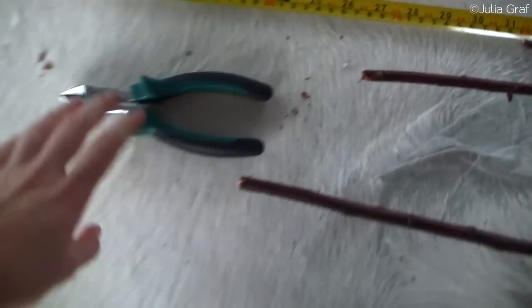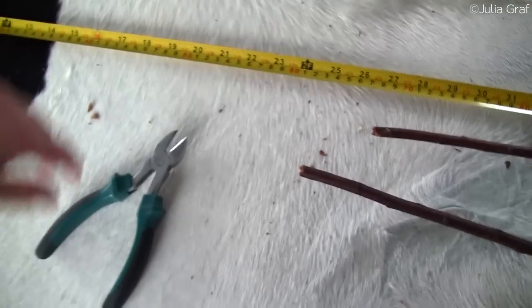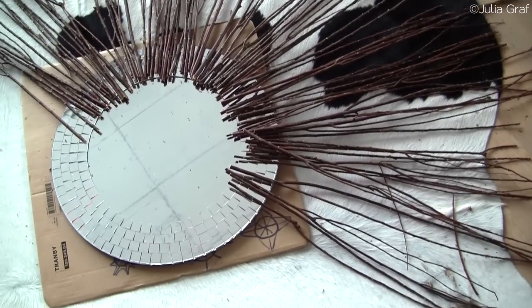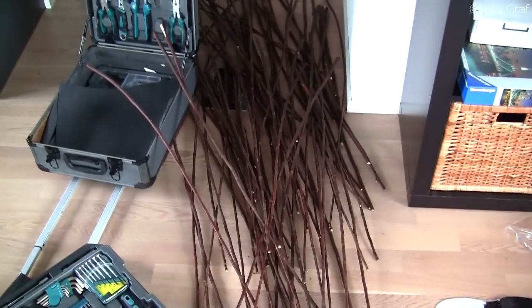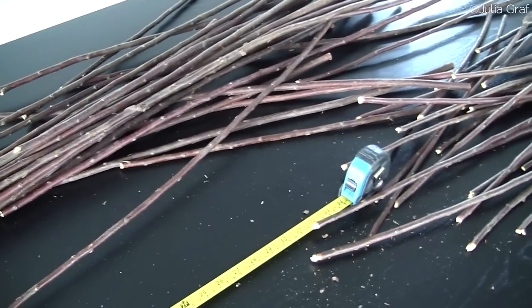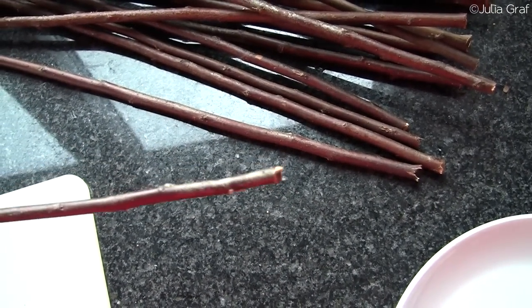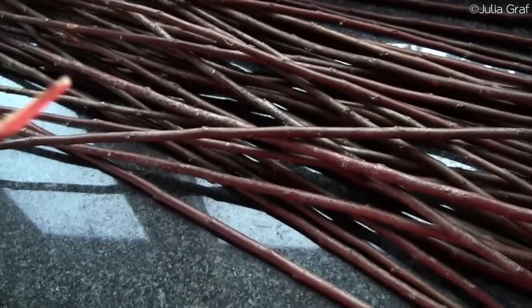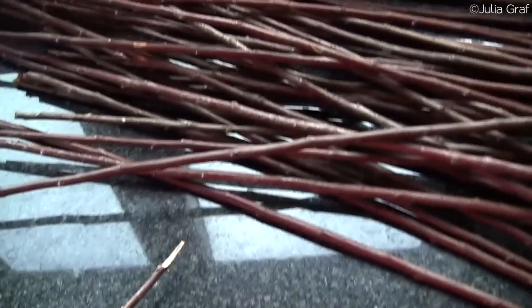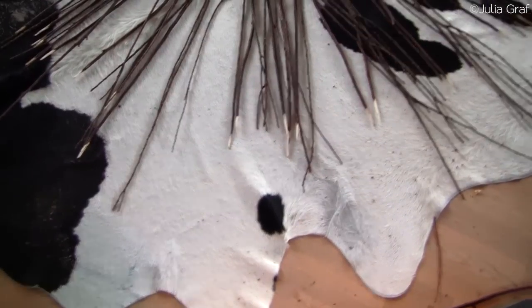What I'm using is just a clipper like this — it's strong enough for these branches because they're not that thick, so I can just clip them. You could also use a little saw if you have that. I lay them out along the mirror to see how many would cover, and that huge bundle I bought is only enough for about half the mirror. I'm cutting the trimmed-off ends to size too. I don't want the ends to look blunt, so now — truly a labor of love — I'm using a Swiss army knife to shave the ends to make them pointy, because I think it just looks better.